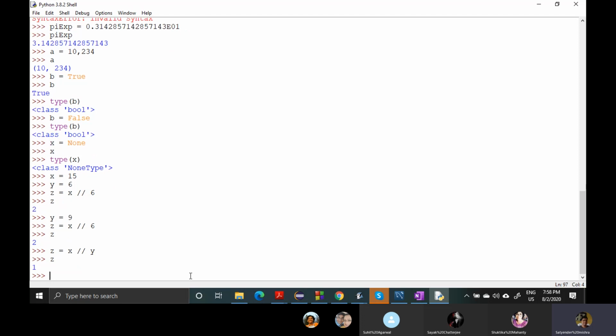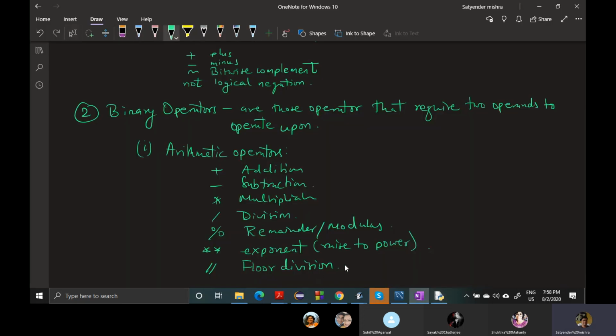So the floor division will be 1. So you always get the quotient in floor division.